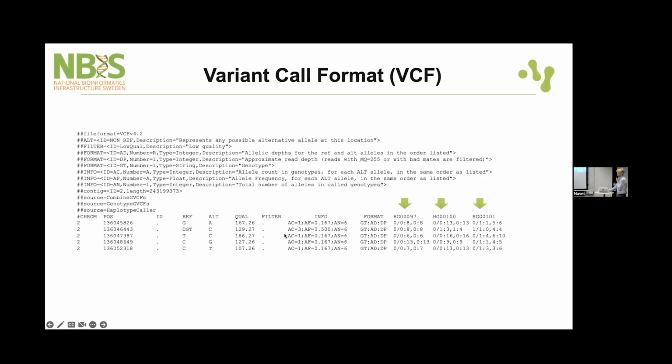For every individual sample here, we see the genotype. 0/0 means reference allele. Then the allele depth, 8 and 0, is 8 for reference and 0 for alternative allele. And the total depth is the last digit in each entry.